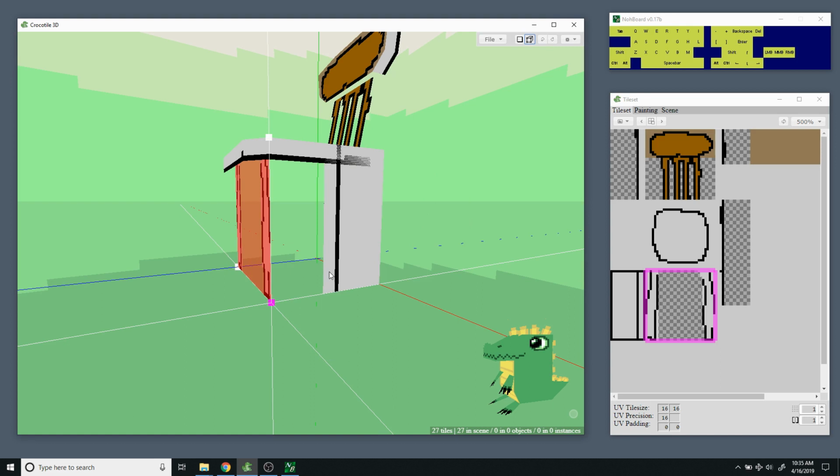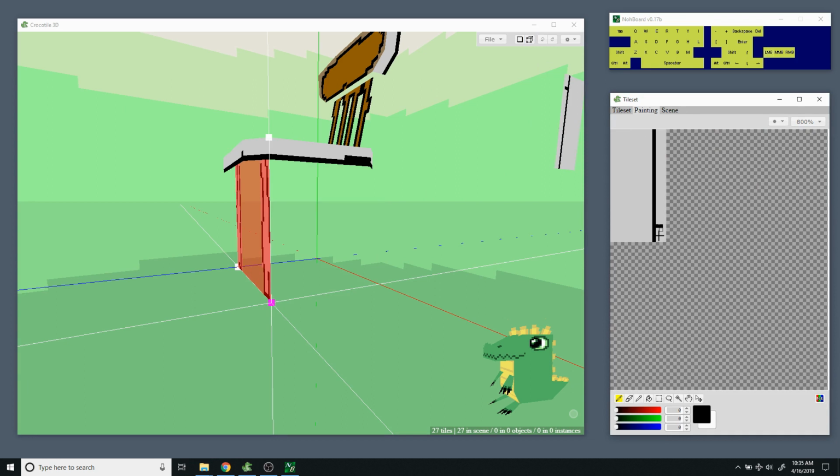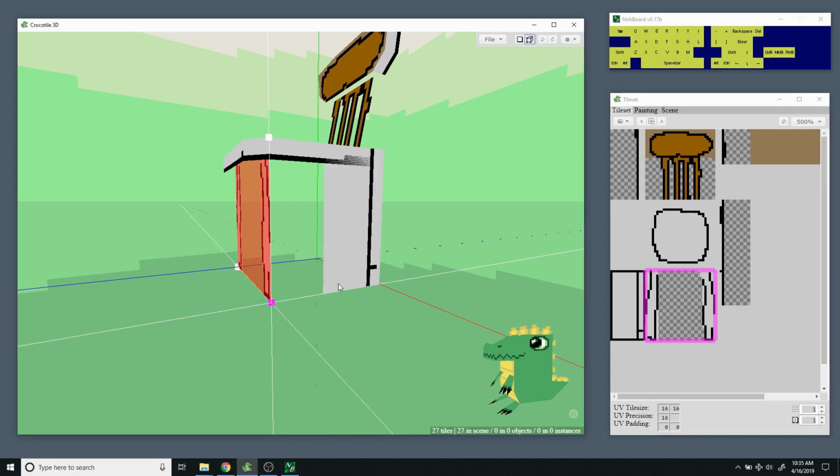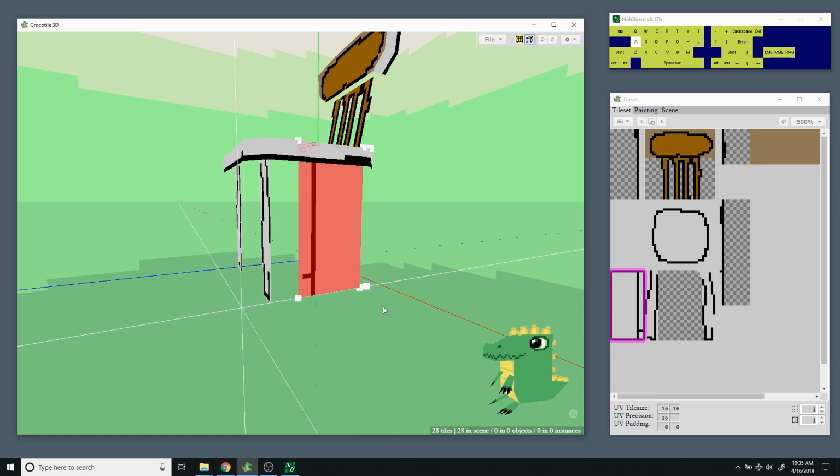And I don't know which direction this is facing. So I'll just do that so that I know which one is down. So it's like that. So I could also reverse it. So I'll do that. And then I'll position it.